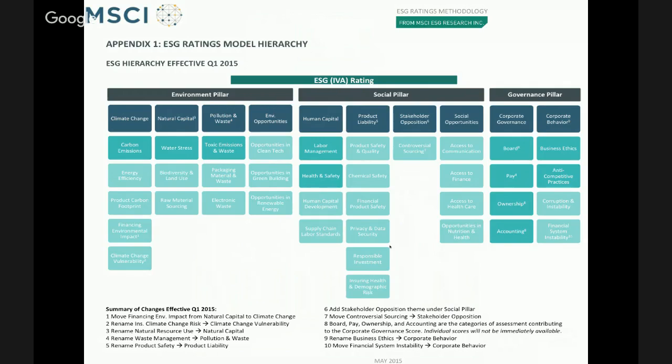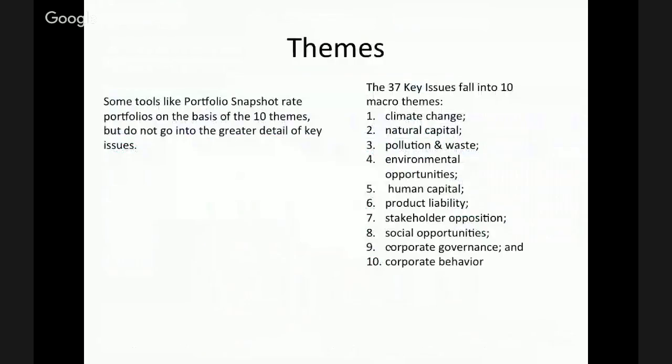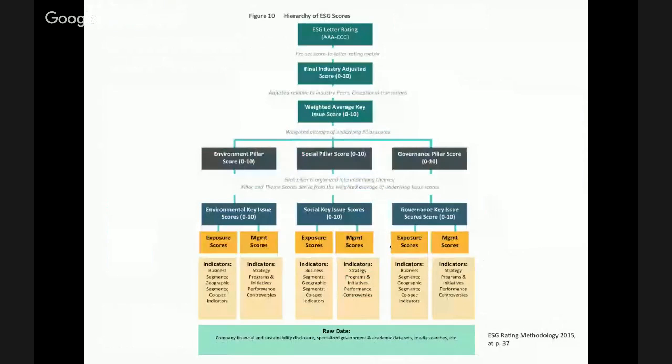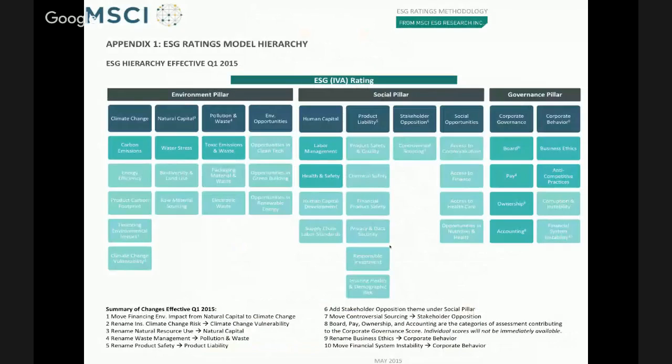So let's talk about the visual representation here. You see at the top there's a header that says ESG hierarchy effective Q1 2015. Can you go back to the other diagram we've been looking at? This says ESG rating methodology. Yes. Maybe because I'm left-handed, but it seems like those two labels should be flipped. I'm clearly staring at a hierarchy on this one. At the bottom, it says ESG rating methodology. That's the source. I understand that, but this is the hierarchy of ESG scores. Can you go back to the other one? Okay. How does that make sense?